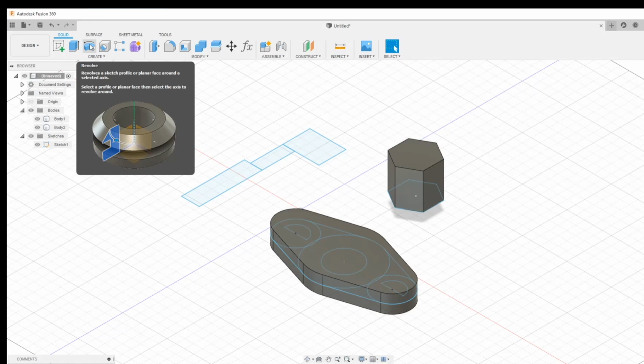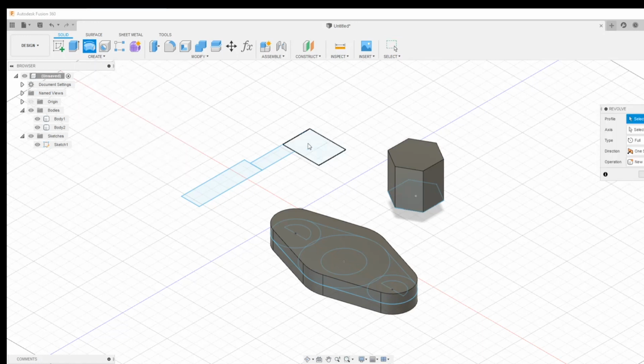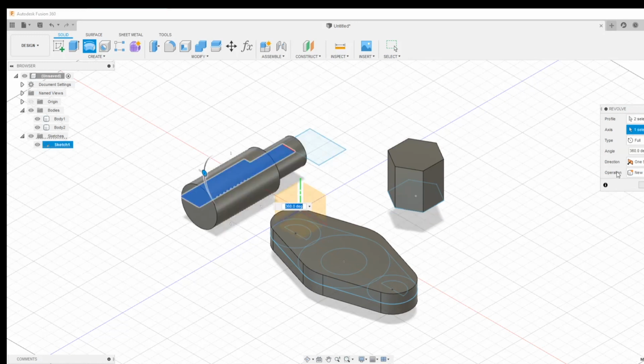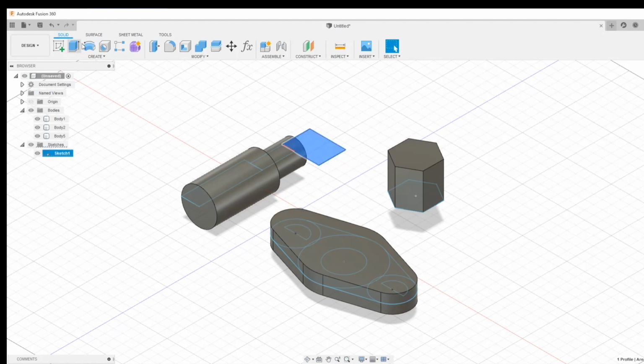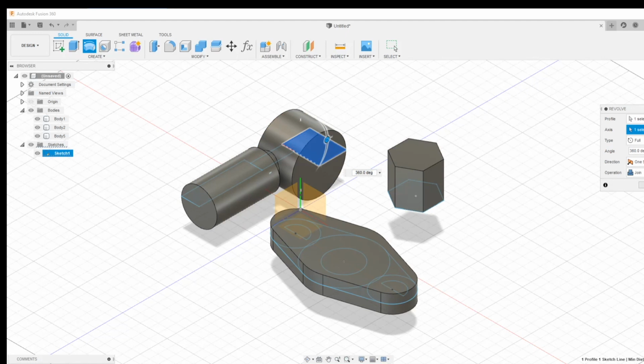Revolve is another useful tool, allowing to rotate a shape over an axis. It's useful to make both non-trivial cylindrical shapes and spherical shapes.